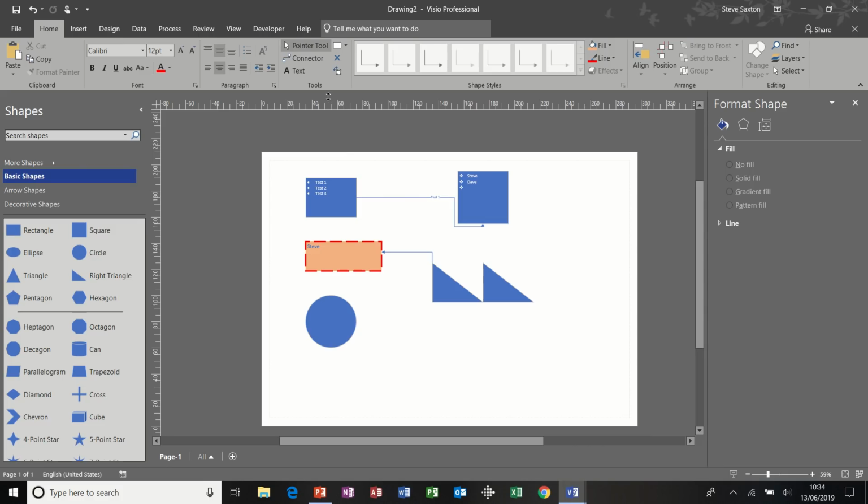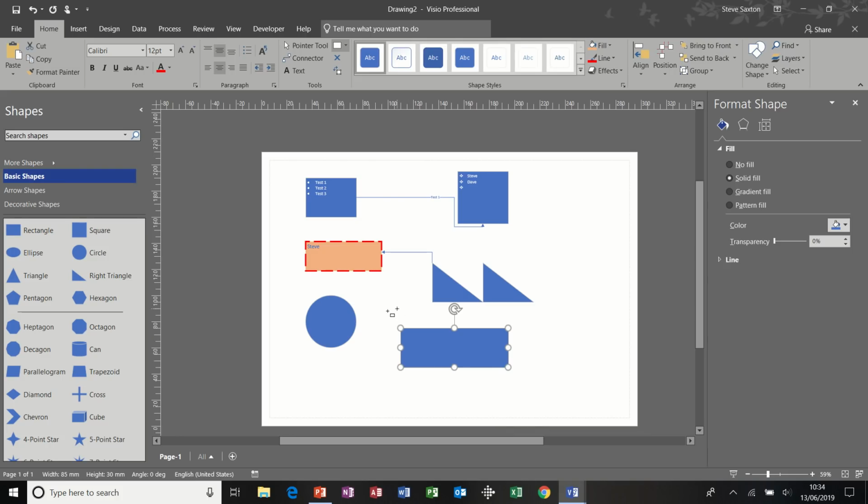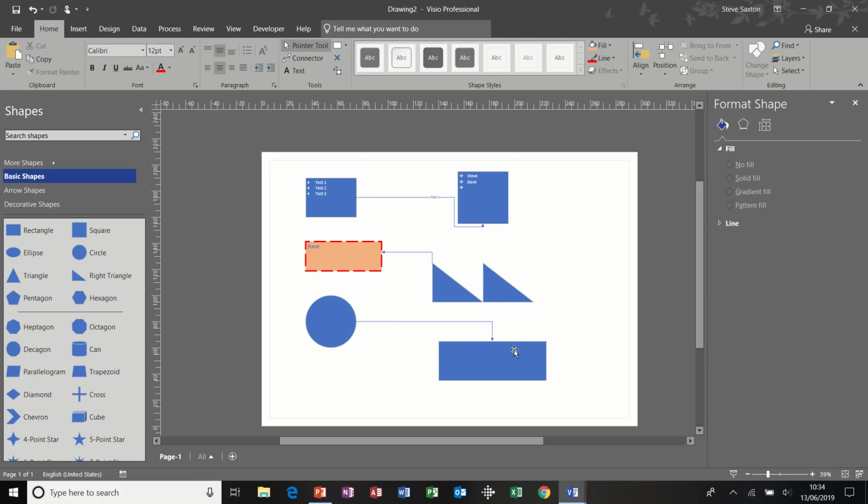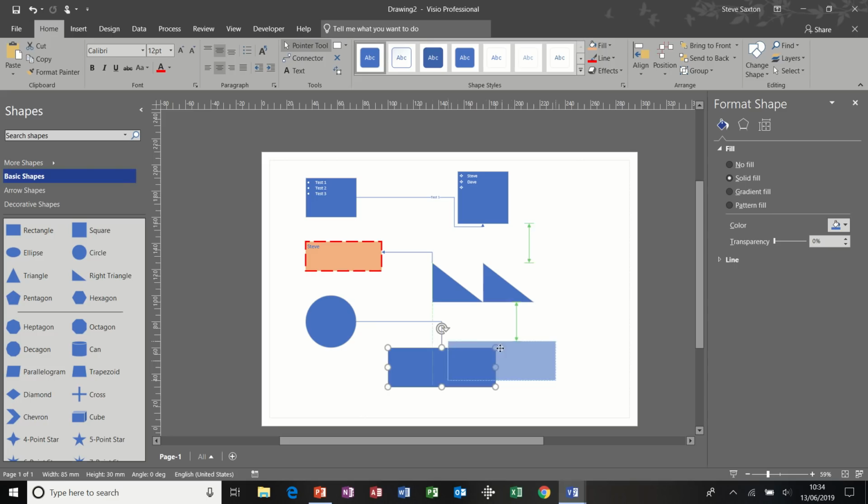There is also the ability to draw a rectangle. So there's a rectangle. I'll click off that, just put that back onto the pointer tool. Now if I get the connector again, let's see what happens here. Go from the circle, it's doing the same sort of thing. If I move that across, it's connected to wherever I put that.